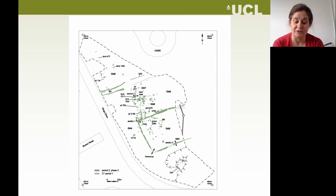There does seem to be evidence for some settlement on the site in the form of a substantial enclosure containing a single roundhouse. It also contained 2 inhumation burials, and there's also a droveway to the north which runs between the downland and the marsh. There are reasonable assemblages of what you might call ordinary domestic finds like pottery, animal bone and objects like loom weights, but the settlement evidence is on quite a modest scale. This might suggest that occupation of the site was seasonal, but there may well have been other more temporary structures that don't survive archaeologically.